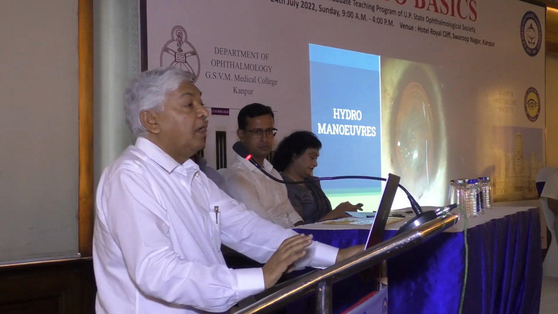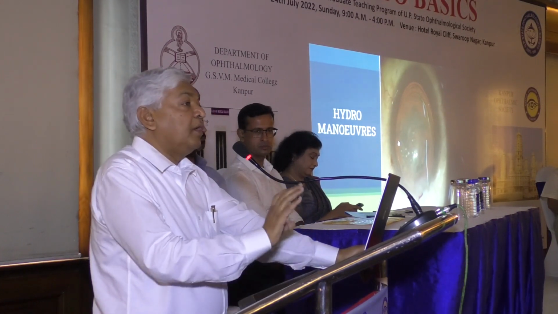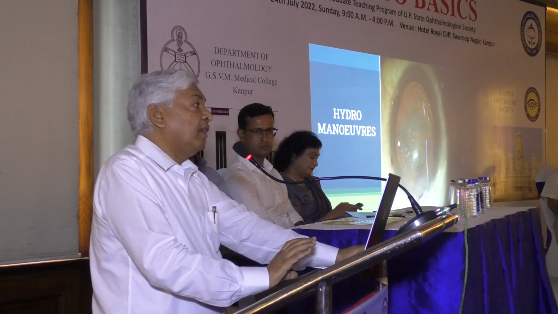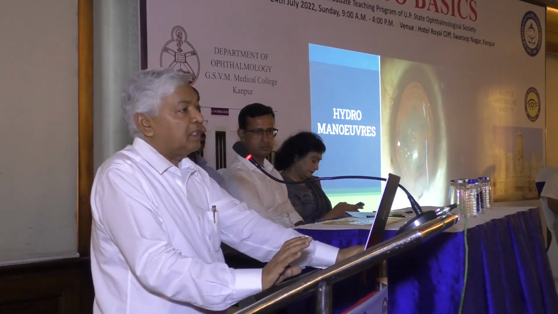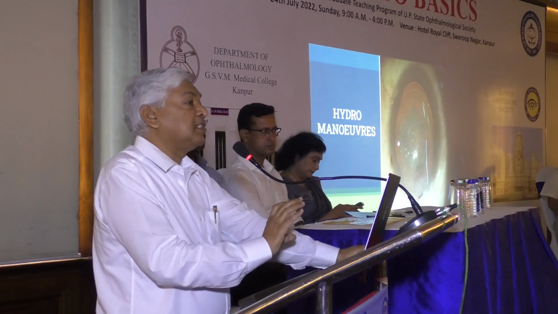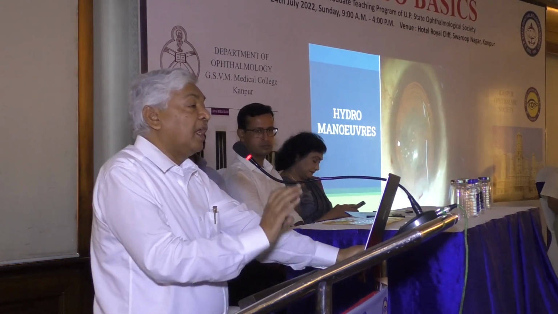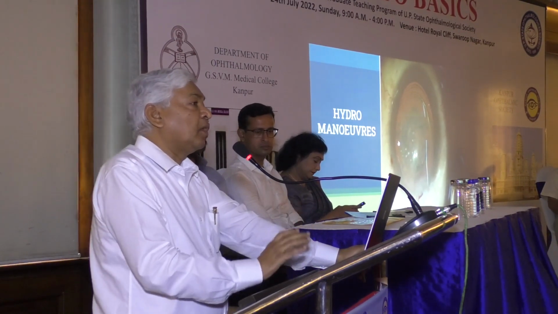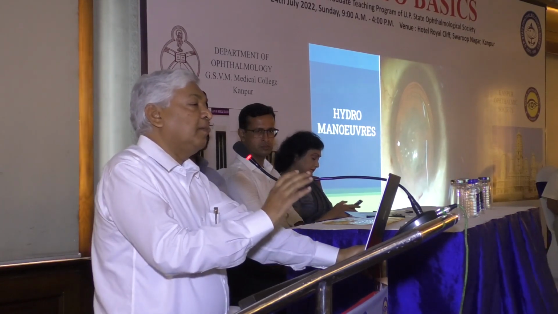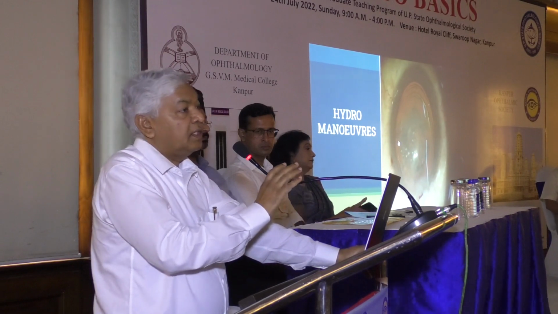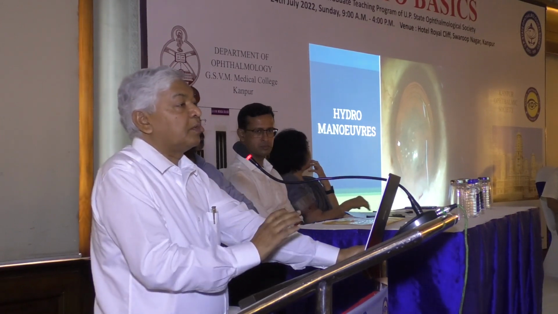So by dividing the nucleus into multiple parts, it will provide very efficient phaco. If you make it small, what will happen is that you can reach a low phaco time. Once you reach it, the total phaco energy delivery is very low. And second, what is another importance of doing this procedure?